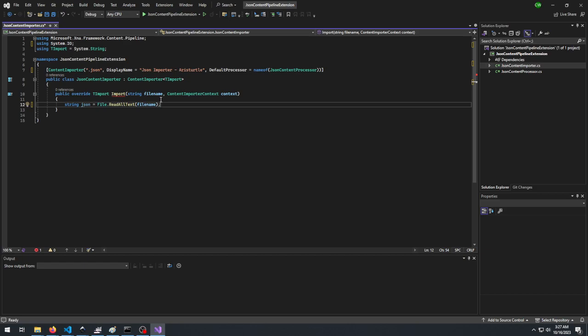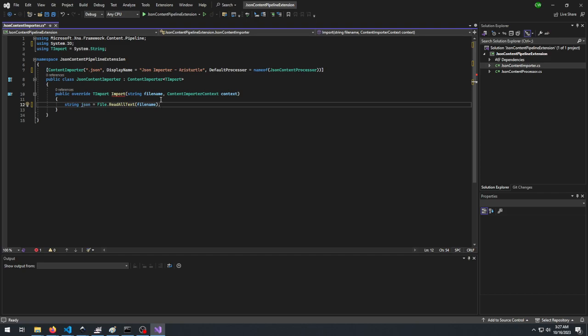There's a fine line here when you're doing this type of validation in the importer, because you do want to validate what's being imported, but sometimes you have to process that data a little bit in order to validate it. And it's okay to do that inside the importer so that we can validate what we're importing is actually what we need to import. But you can also move that validation logic over to the processor and just do it there. Either one's fine. It's really up to you, whichever works better for you.